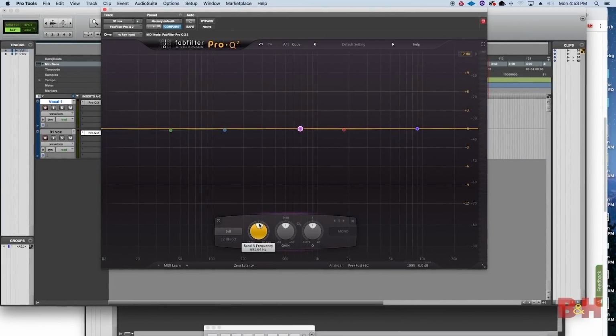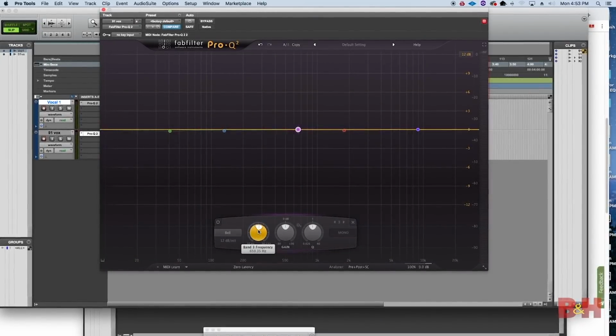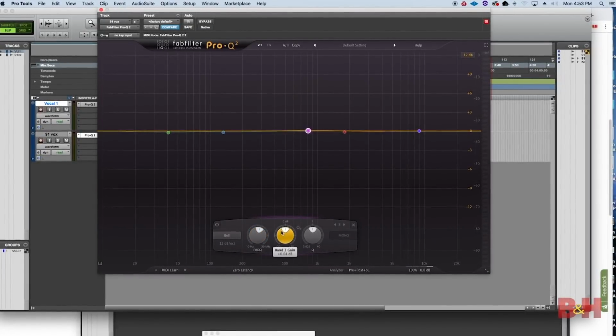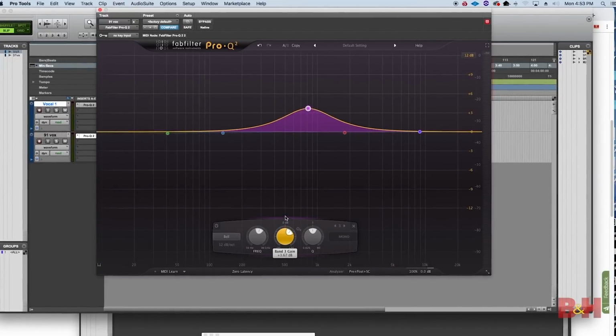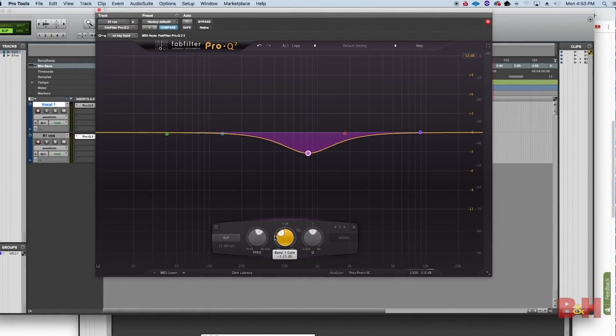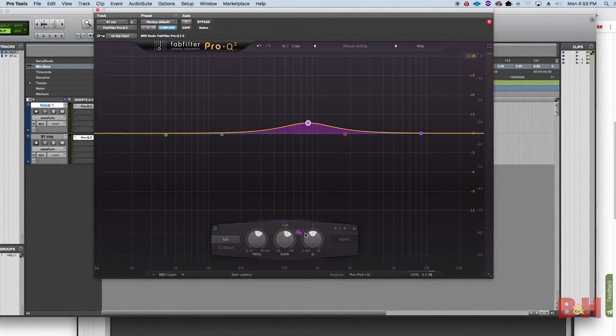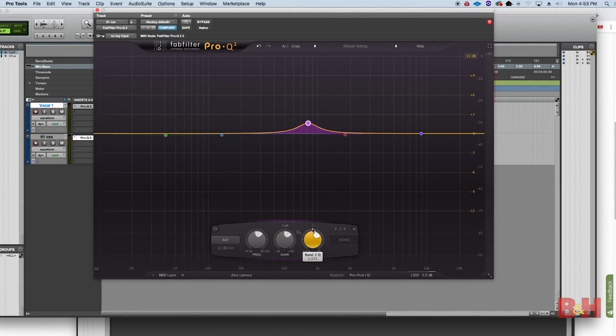This one from FabFilter is even more flexible, allowing you to simply double-click anywhere in the frequency range and create as many specific locations where you'd like to edit a particular frequency. Notice how much flexibility this gives you in terms of being able to customize how you're going to shape the sound. I can pretty much take any frequency and make any kind of adjustment to it I'd like.